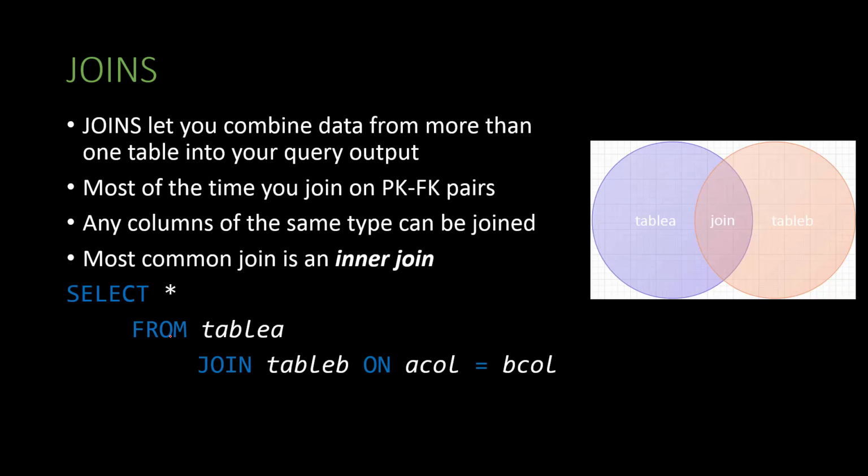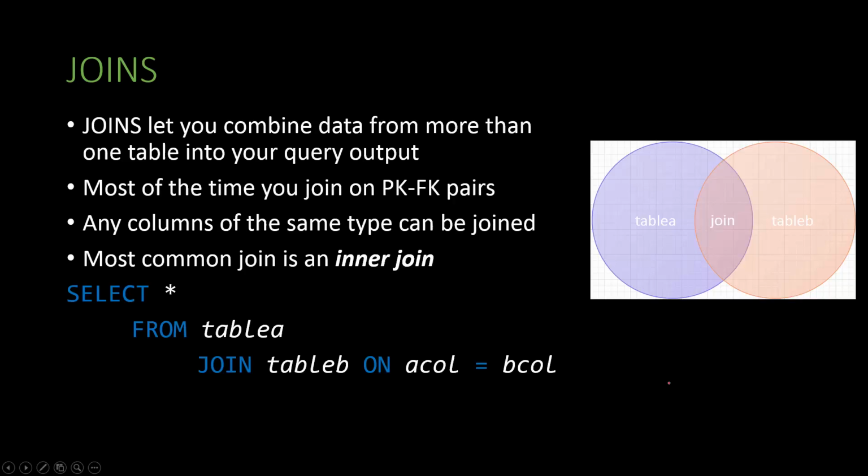All right, let's kick it up to level 2.0 and look at joins now. In the join command, you're taking two data sources that could be tables or views, and you're connecting them together on usually a primary and foreign key pair, but it really could be any two columns that are join compatible, that is, they're of the same data type. But ideally you want to join on two columns that make sense. So usually it would be some kind of primary and foreign key. What you're looking at here is called a natural join. You join these two based on where they equal each other.